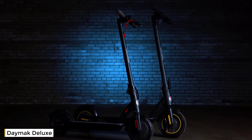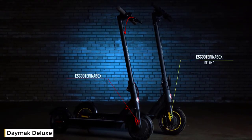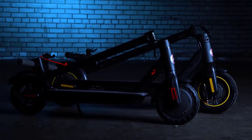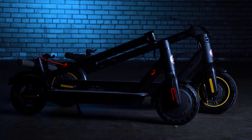Hi everyone, it's Kirsten, and today we're gonna be breaking down the e-scooter in a box versus the e-scooter in a box deluxe. To begin, the e-scooter in a box deluxe has a 350 watt motor, which means it has more torque, which means it has more power. With 100 watts more than the e-scooter in a box, the deluxe version can reach its accelerated speed faster than the e-scooter in a box can.